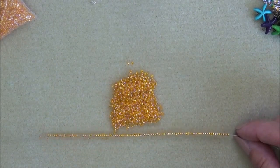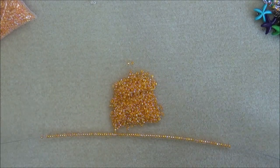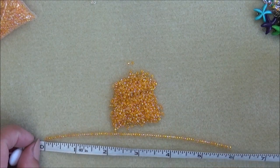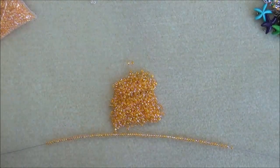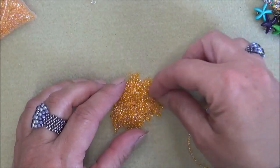So, let's just have a look. Already, with me chopsing on, I've already got quite a bit. So let's just have a little measure and see how far we've got. Oh, 6 inches. And you want another 2.5. See, so it does.